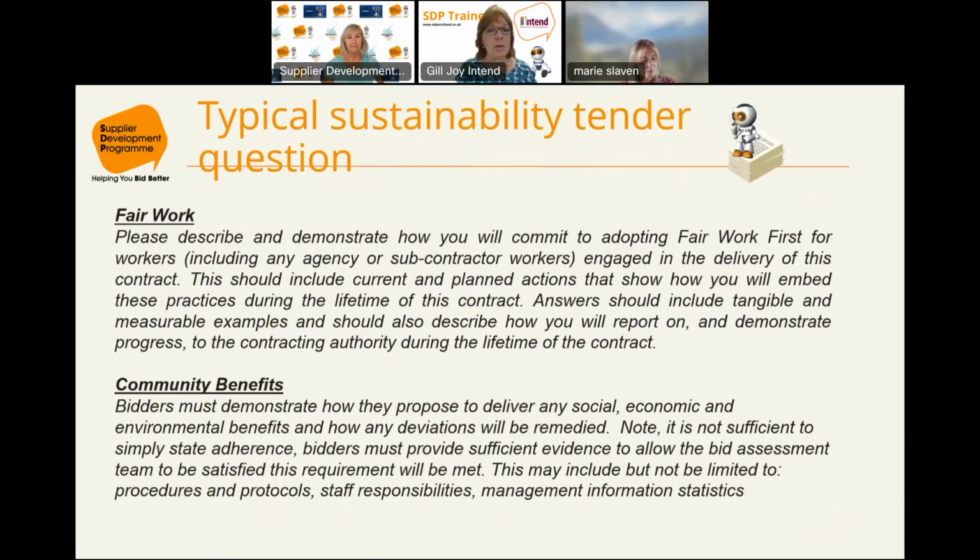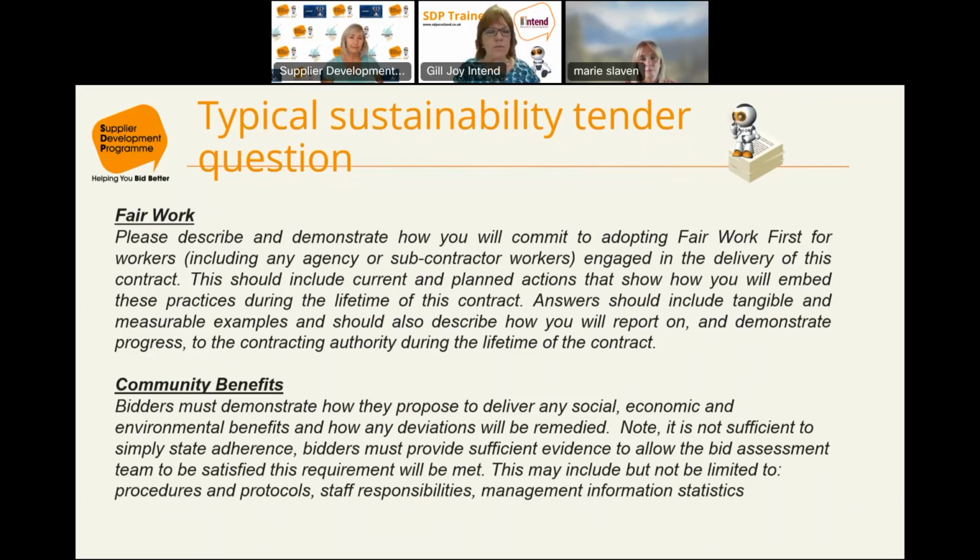Sustainability in any public sector tender, you can definitely expect to have to answer. So one element will be fair work, and you'll be given, I think, within the tender, quite clear guidance on what you need to do. So it's about living wage, no 0 hours contracts, the fair work practice.